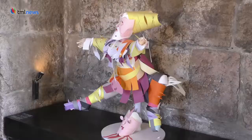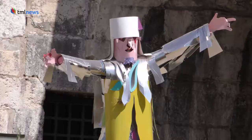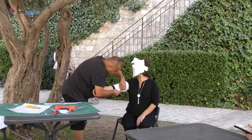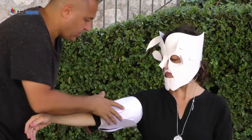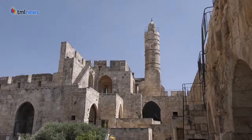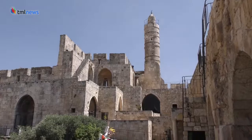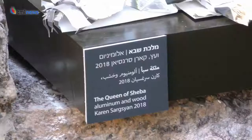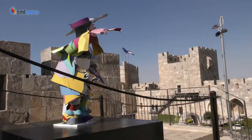King David, a crusader queen, and Suleiman the Magnificent — ancient figures who shaped Jerusalem's history are brought to life in aluminum sculptures. They're the vision of Dutch-Armenian artist Karen Sarxian, who spent about three months creating these incredibly colorful and lifelike multi-layered paper sculptures of a whole slew of biblical and historical figures, including Cyrus the Great, King Herod, and the Queen of Sheba.